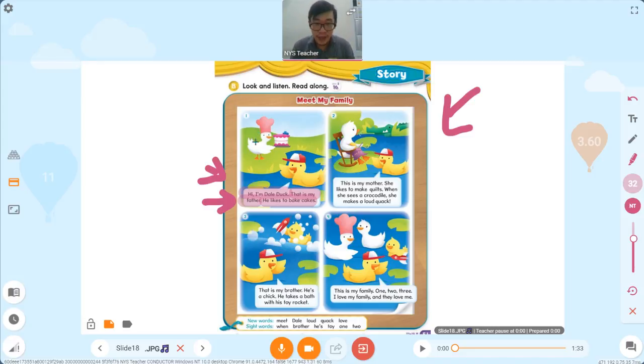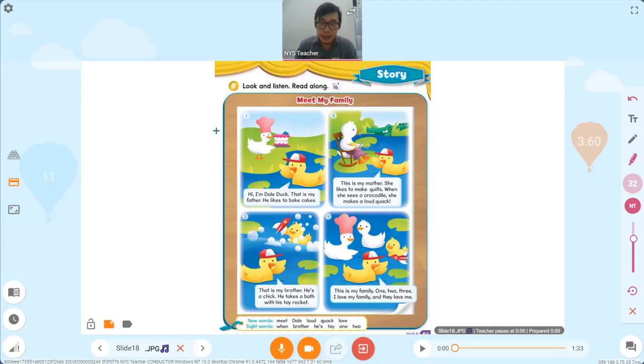Once we're done with that, have a TA translate that sentence, or we can wait until we finish the pronunciation of the four pictures, and then have the TA translate then. Once we're done with that, we're not going to have them tell the story just yet. We're not going to have them present the story. We're going to continue to practice.